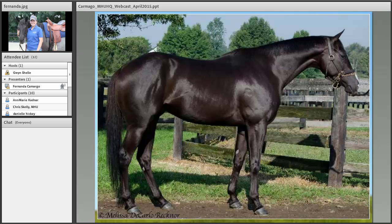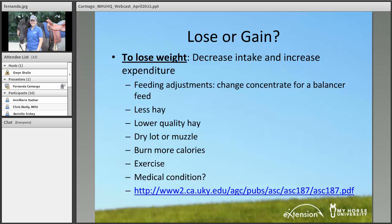A body condition scoring of 5 will enable the horse to do the majority of the disciplines that a horse needs to have. Maybe a horse that is actively racing will have a body condition maybe below a 5, maybe a 4.5. So you may see a little bit of the ribs on this horse, and definitely an endurance horse would probably be a body condition of 4 as well. So it will be more of a leaner kind of horse. But a body condition scoring of 5 or 6 is ideal for pretty much any kind of competition that a horse is going to go through.